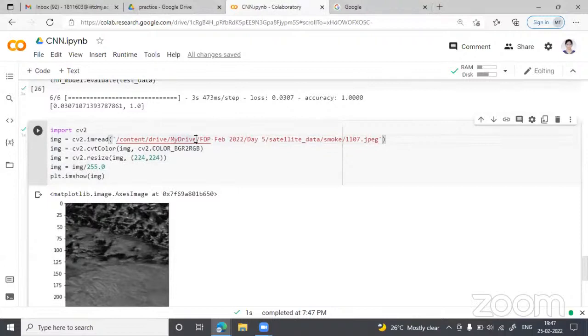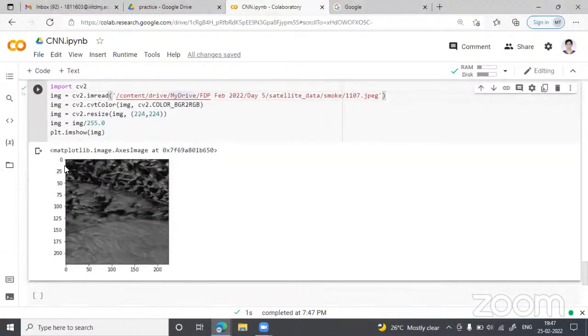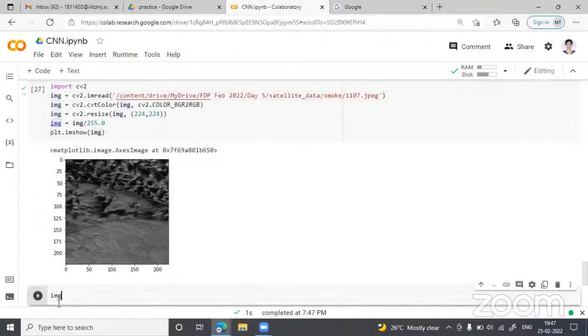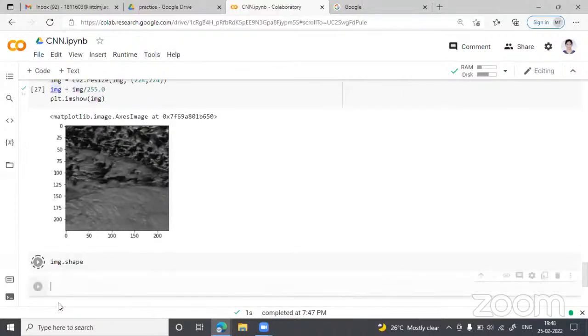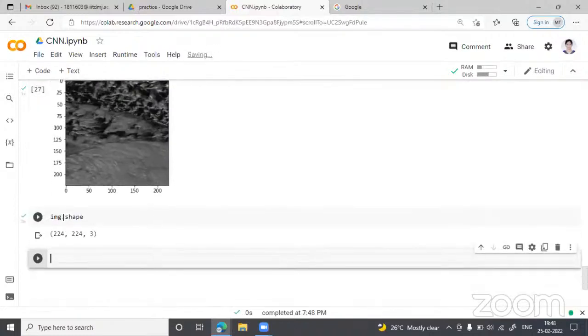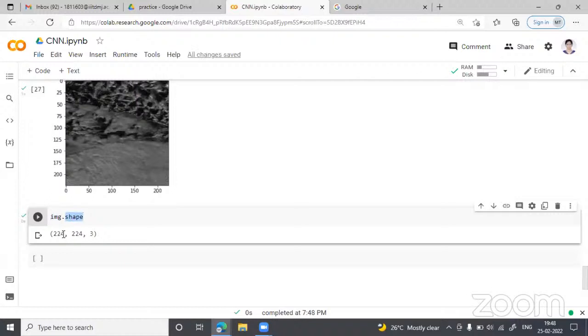As your CNN model works in the form of batches, first of all, you have to reshape your image as the input to your model. Let me first tell you the shape of the input image. That is, image dot shape is 224 cross 224 cross 3. But your model takes the data in the form of batch, comma, height, width, and depth.